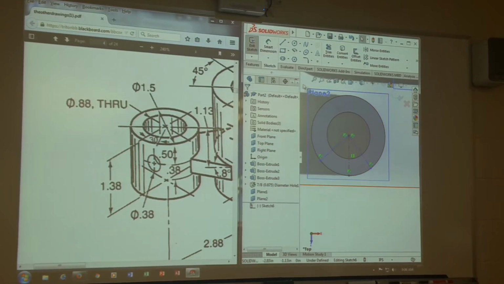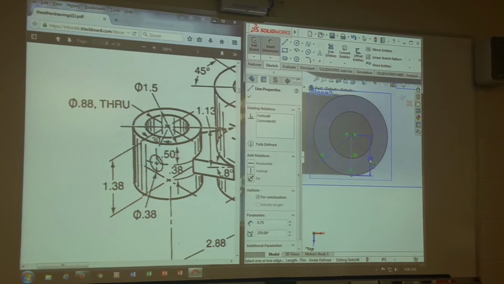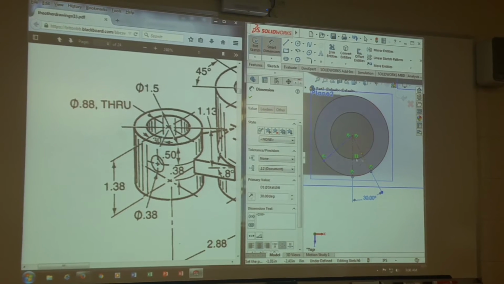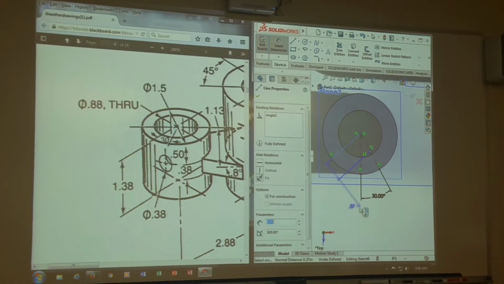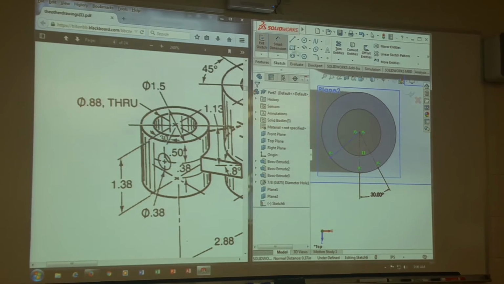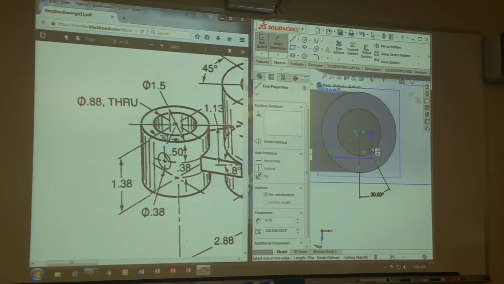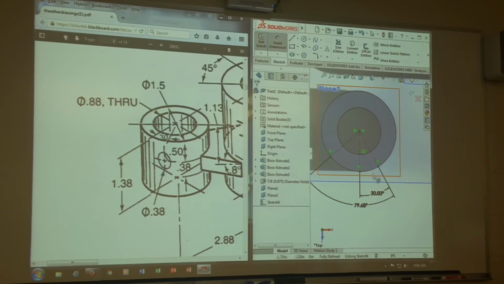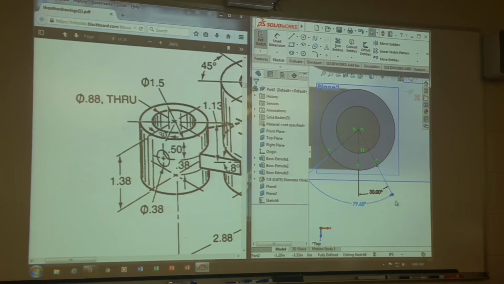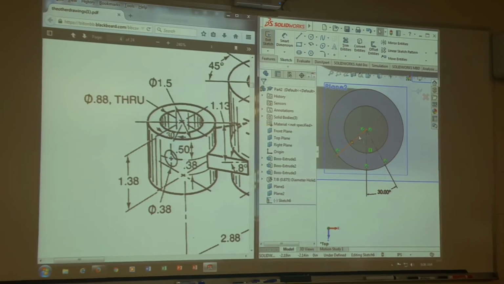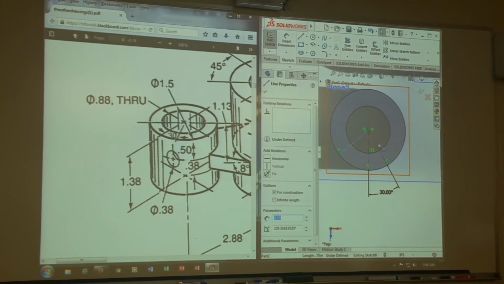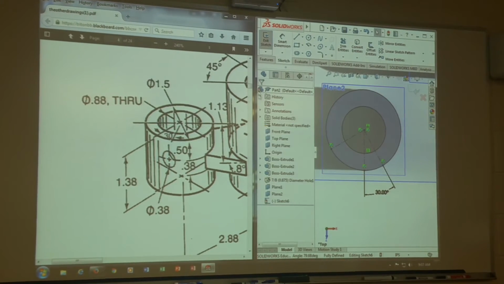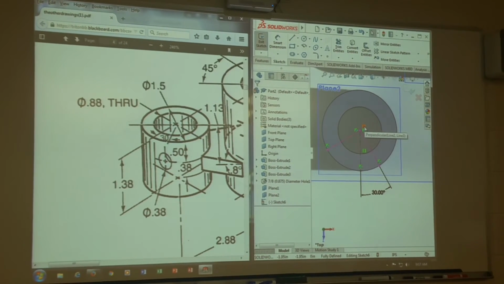This line. I'm going to drop in my dimensions. This first dimension is the 30 degrees, which is where the customer wants the hole situated. And this is my 90 degree line. Whoops. Let me actually pick the lines. This line and this line. That is my perpendicular. I can put a dimension, or I can select both lines to read the perpendicular relationship. Bingo. I pick this line, hold my control key, pick that line, and pick perpendicular. So instead of putting a dimension, I just made it perpendicular. Same outcome, same results.